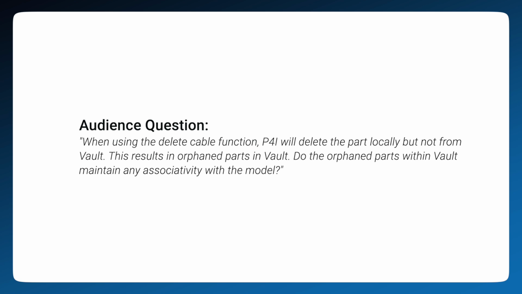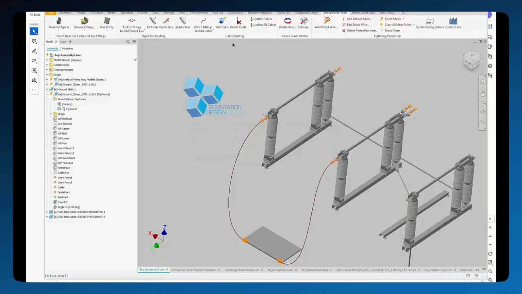But when you use the delete cable tool, if I delete this cable, that deletes it from the Windows environment that I'm working in. So it's going to delete it from my workspace. But if it was signed in with that cable, it's going to be a challenge there. I'm not sure how to handle that. Or checked in, I guess. If it's checked in, we need another solution.